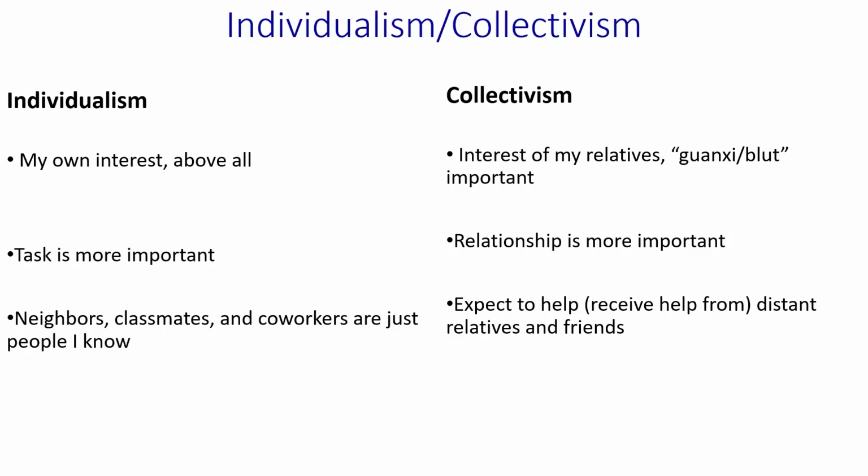My interests are important in individualistic cultures. Task is more important than relationship. Neighbors, classmates, co-workers are just people I know, so it's not that critical. Whereas in collectivist cultures, it's more about relationships and people who are close to me, like my relatives or my friends. They matter more than the task. I would work extra hard to keep them happy.